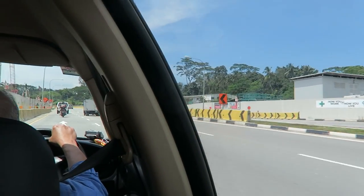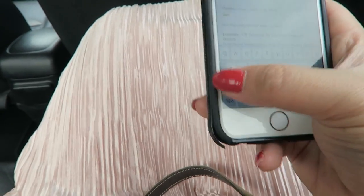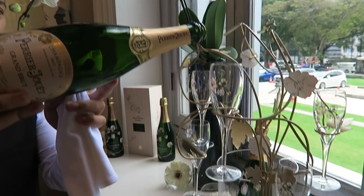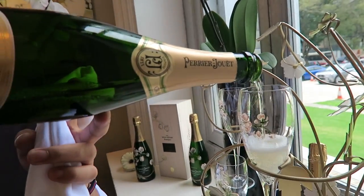After getting ready, it was time to head to town. I'm in my Uber headed to the National Museum of Singapore where I'm going to have lunch with Perrier Joet, which is a champagne brand. They invited me and I'm so excited because I've always wanted to eat at Flutes. I'm at the Perrier Joet event now and we're going to have an amazing lunch. I've had some amazing champagne already — it's always good to appreciate the art of champagne, and honestly this is one of the best I've ever tasted.